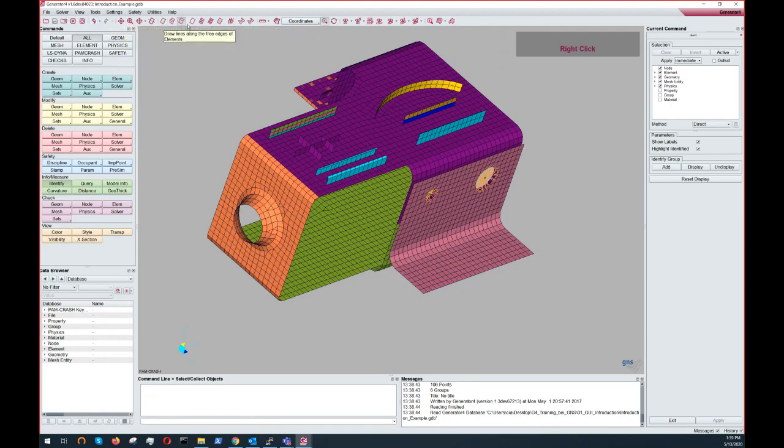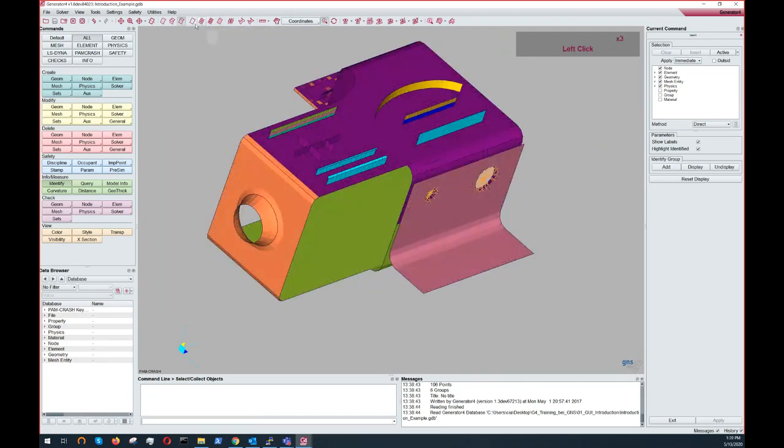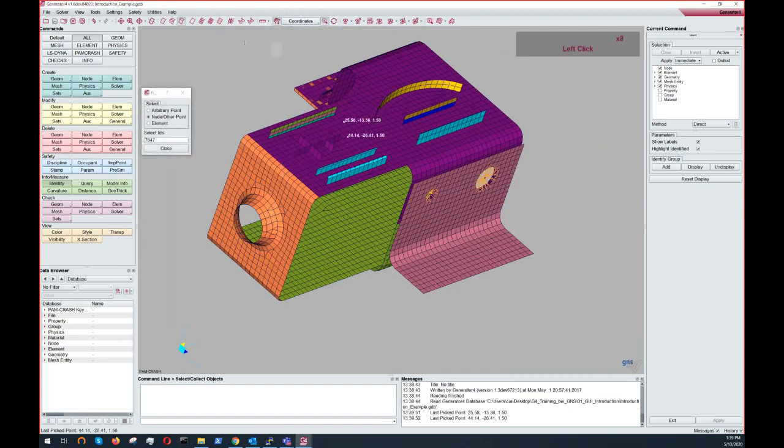Here you have a toolbar for centering the model and some view options. For example, if you want to see it in shaded models, solid models, or this kind of thing to handle the model view. And then some direct access to model information. For example, if you want to check some coordinates, you can use these options here. Or if you want to check the normals in your model, you can do it here. So it's the information toolbar.